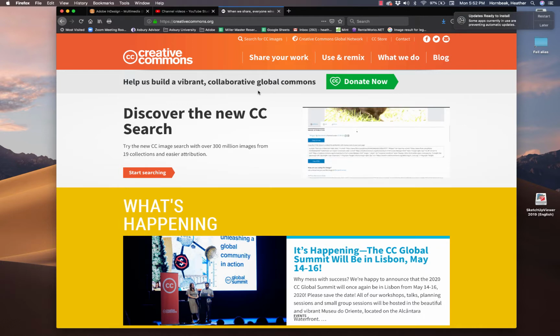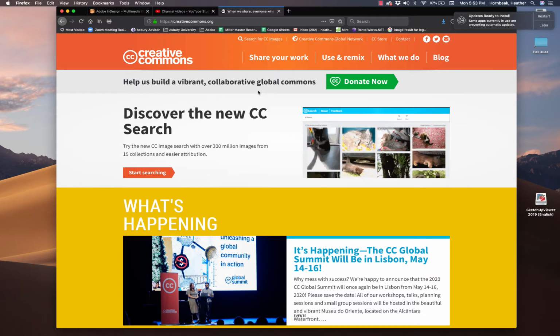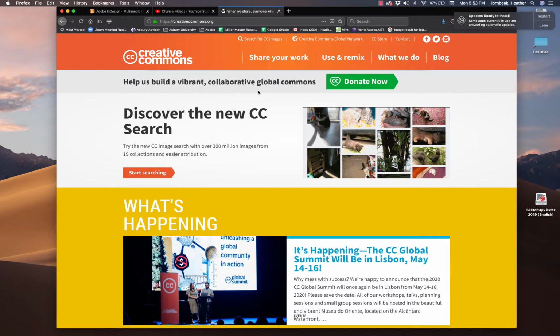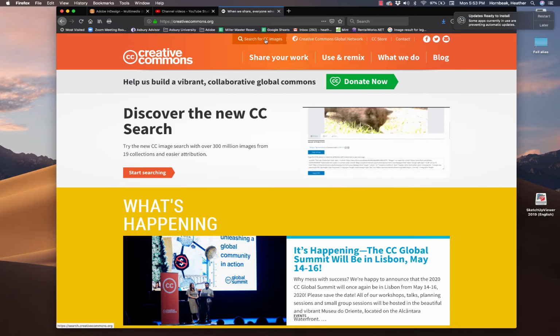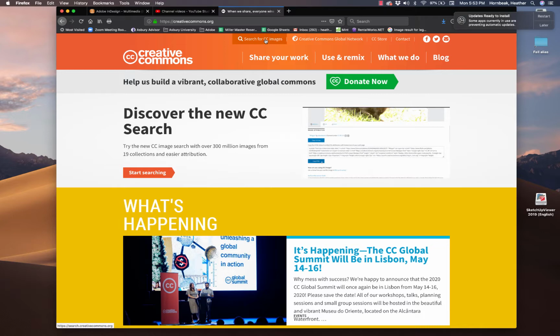So these people will put their pictures out there and have it labeled through Creative Commons. It's kind of like a certification sort of thing. So Creative Commons can filter out images all in various locations.